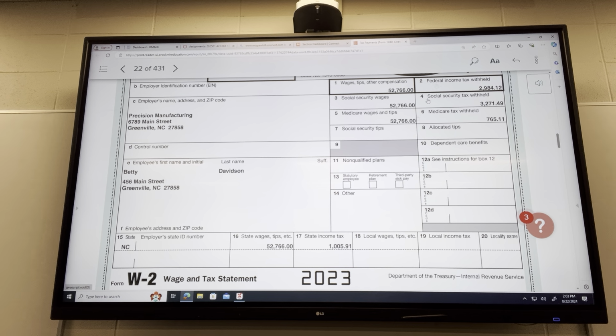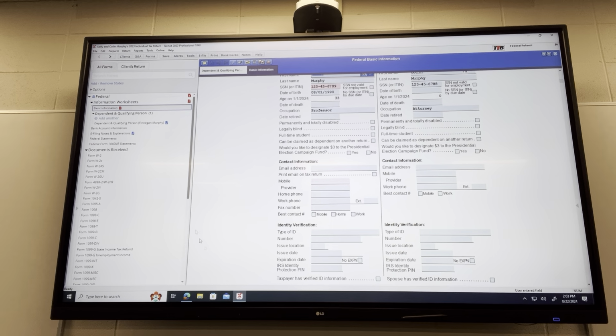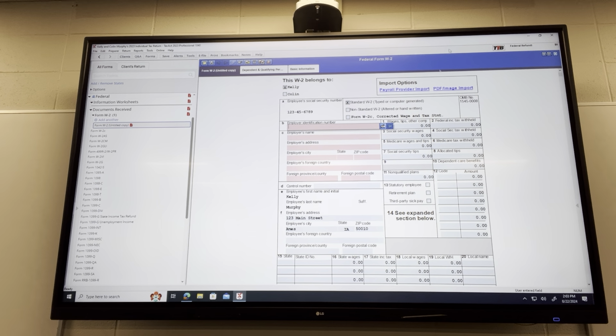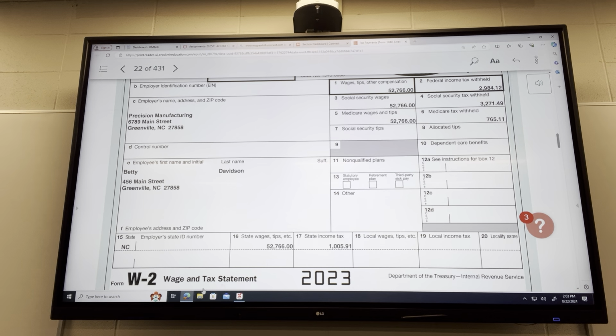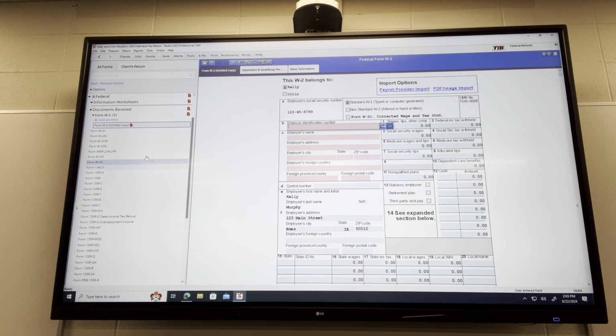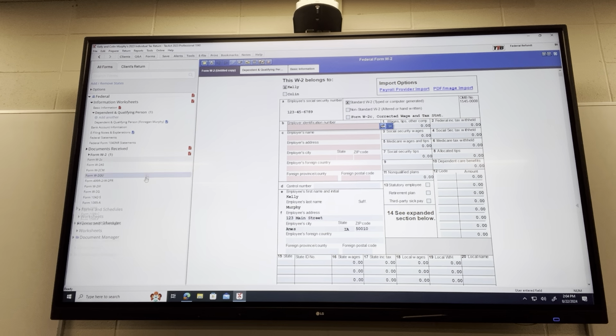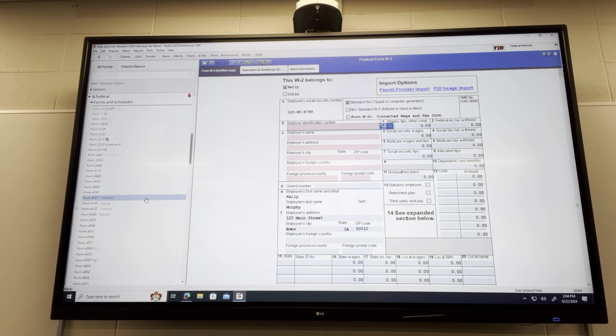So we've got a W-2 here, so you can go over to Tax Act and say Form W-2, and you can enter it in exactly as it is right here. You can just duplicate it. This is where it does come in handy if you've got two monitors. Or if you don't want to do it that way, what you can do.